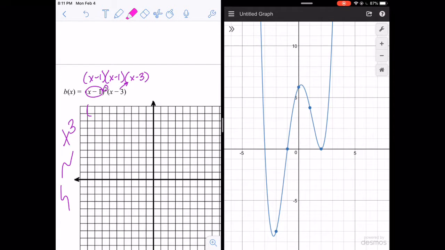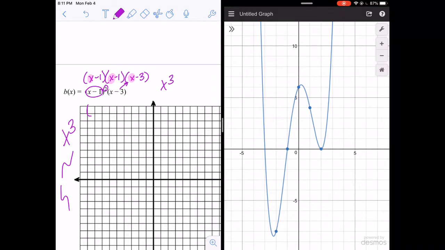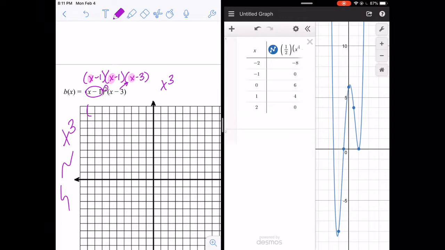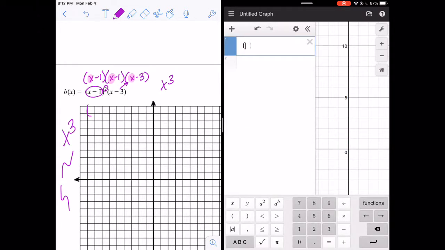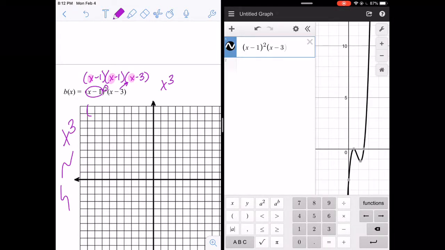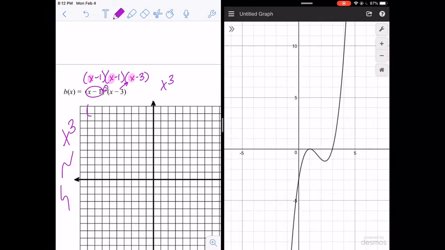And I can see if I multiplied them, I'd have x times x times x. X times x times x is x to the third. So I know that that's like the graph that I'm going to end up with. So I'm going to click back to the decimals or your yellow calculator. You don't need to change them to anything fancy or do the box method. Your calculator is actually fancy enough to do it for you. And then I'm just going to type the x minus 3, just like that. And I can see that we were right. We have the cubic format here.